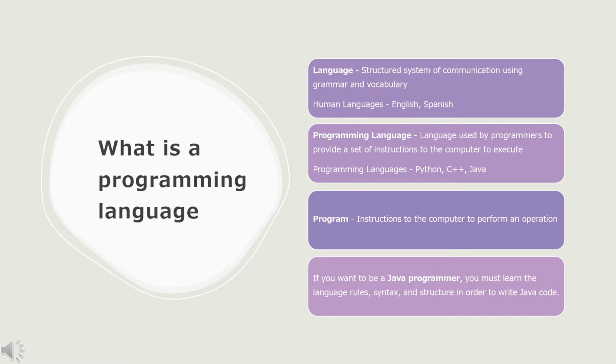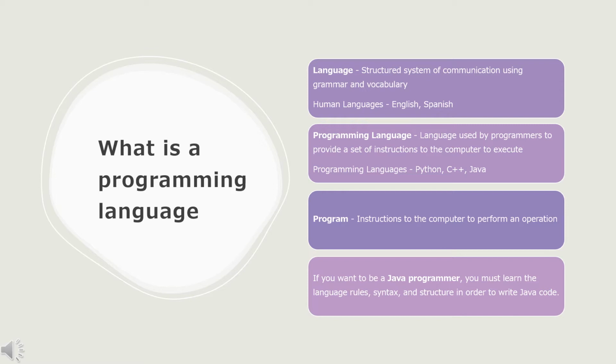Let's first understand what a language is. I am speaking to you now in the English language. English is the only language that I know, so if anyone wants to talk to me, they have to know English. In order for any two people to talk to each other, both of them have to know a common language. In order to speak a language, you have to learn both the grammar and vocabulary of that language. In order to learn the Java language, we have to learn the grammar and vocabulary of Java. Does that make sense?